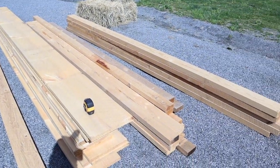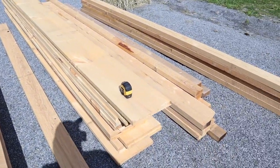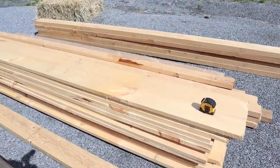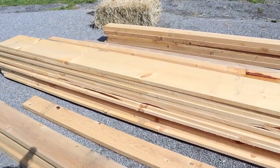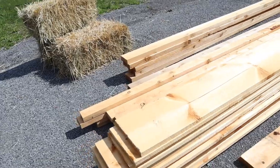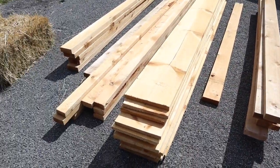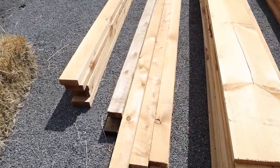Wood. Lots of wood. Look at all that wood. That's not even some of my wood. That's just a drop in the bucket. I like wood. I've always got a lot of wood. It's not my fault that I'm a woodworker. I always got a lot of wood.